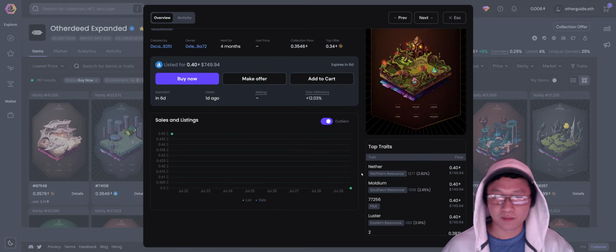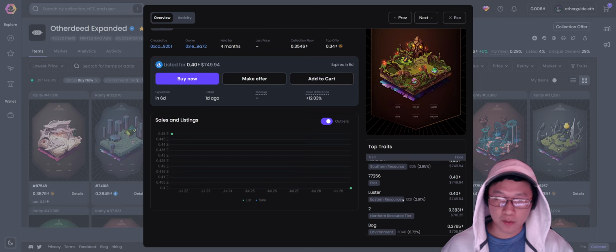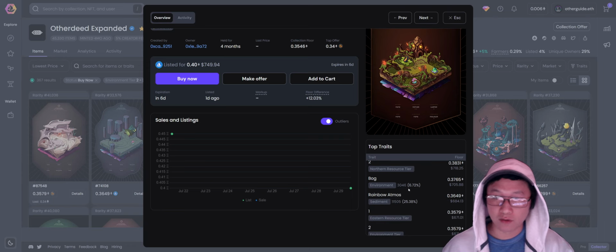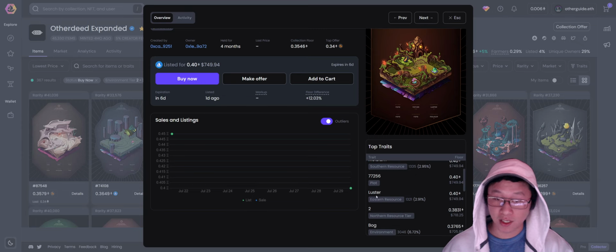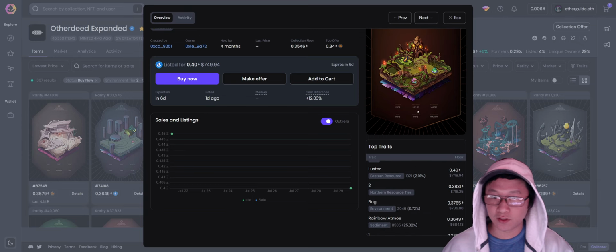It's one of the better deals on the market. That's not financial advice, but from a gameplay perspective, you have access to a lot of resources. You have a variety of resources: nether, moldium, luster, and one is level 2 and the rest are level 1. So I highly suspect that the level of the resource probably dictates how fast it takes to mine the resource, just like how sediment tiers work.